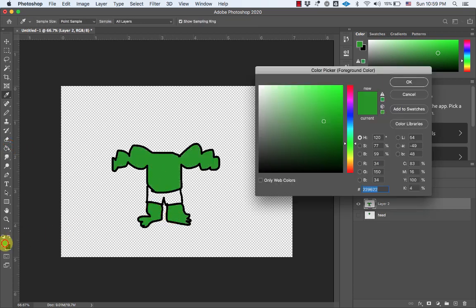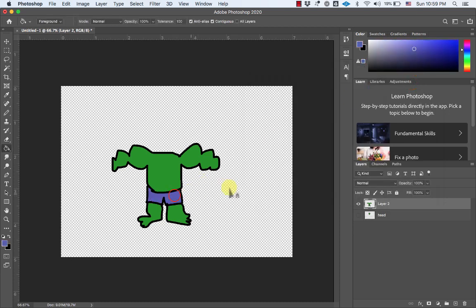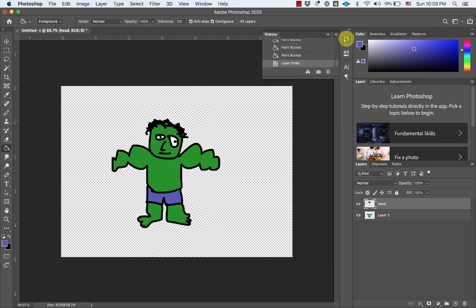What color are his pants? No idea. Let's say whatever color that is. Let's make it a little lighter. That might be purple. I can't tell. Looks good to me. Alright, then we can turn his head back on. Oh, shoot, now his head is behind his neck. No problem. Select the layer, drag it up. There you go.